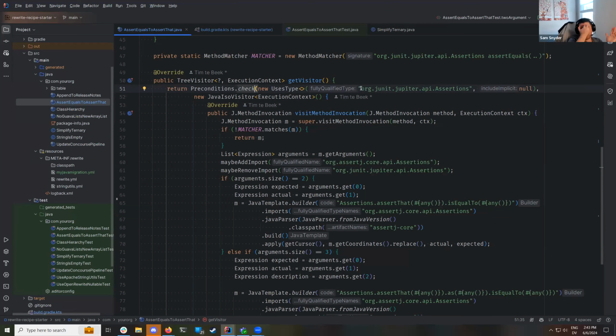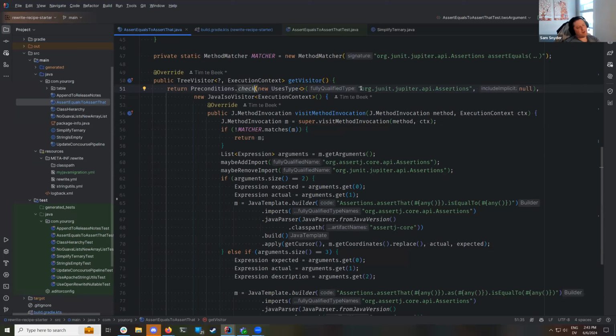And again, these visitors, these recipes are going to see every single source file in every repository that you run it on. So it is kind of the first responsibility of a recipe to avoid making changes when it should not. Because even a project that uses JUnit Jupiter assertions extensively, it's still going to be a small minority of all the method invocations that are in the project. And so it is both ideal for performance to quickly skip irrelevant LSTs and essential for correctness to always remember, there's stuff this visitor isn't going to change.